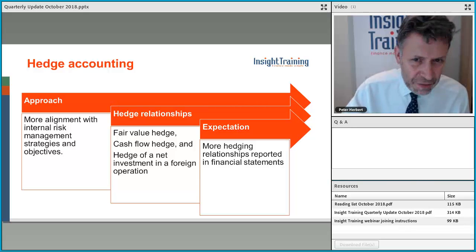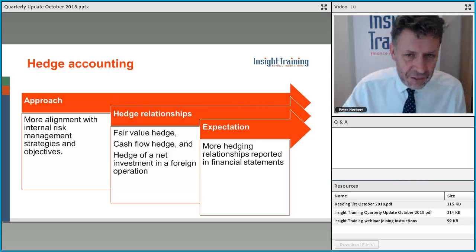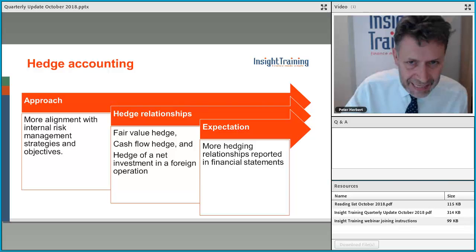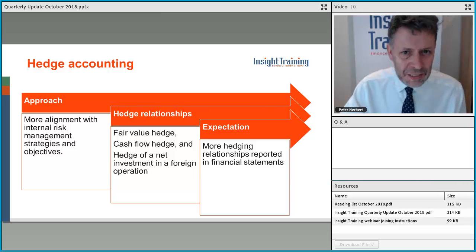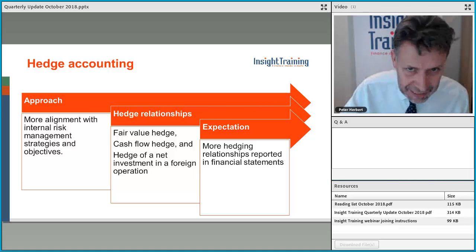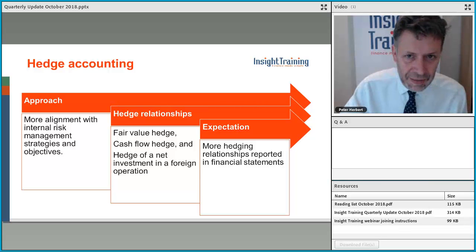The other point which I always recall from 39 was you had to work very, very hard to demonstrate hedge effectiveness in order to actually use the accounting treatment I referred to. And they talked about, didn't they, in IAS 39, the 80 to 125% test. If you didn't meet that test, you couldn't do hedge accounting. That's gone away. What we're now doing is take a more pragmatic approach, linked as it says to where you are genuinely in the business using it as a risk management strategy, then you can, in that context, hedge account in the way we've described.